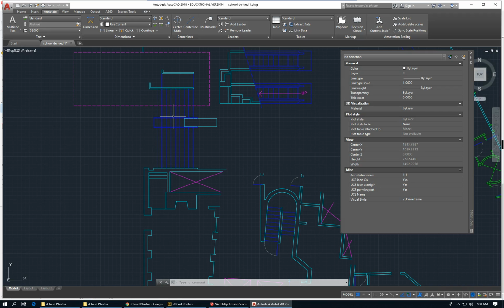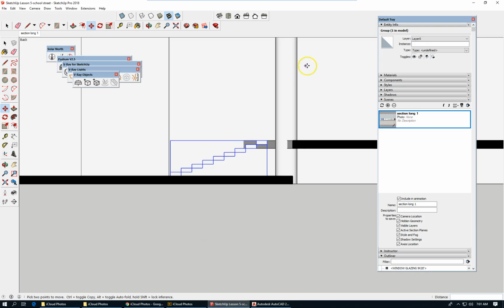Now, I could also place this and align it with the AutoCAD underlay that I have in the SketchUp drawing. I don't think I've done that yet, but let's go back to SketchUp and see.